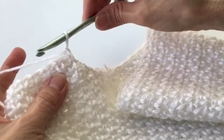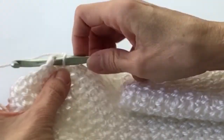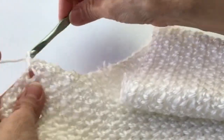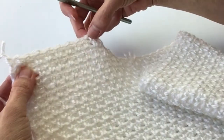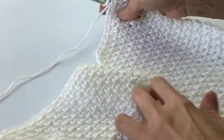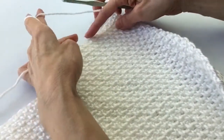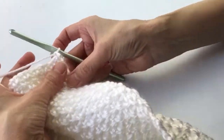Now here again, we will enter into the first actual space, not into that slip stitch. The single crochet. You will be at 17. 2, 4, 6, 8, 10, 12, 14, 16, 17. And then turn. Now we are on row 5 of the next shaping. Continue.